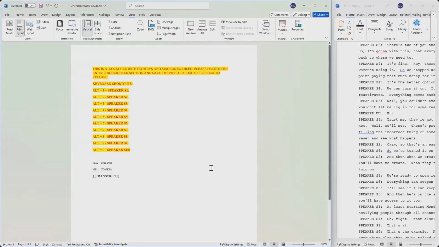And now when I use Alt-X, it'll show Mr. Smith instead. The defaults that are in the default templates are actually what we've embedded in. If you are going to make changes, just so you remember what you've assigned to each macro and the text that's going to be put in, I would recommend you actually change this text in your template before you upload it back into the system.